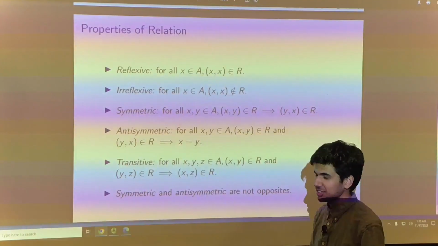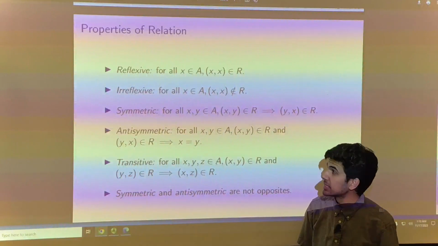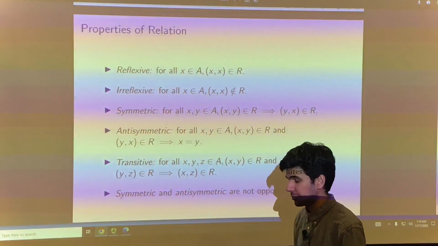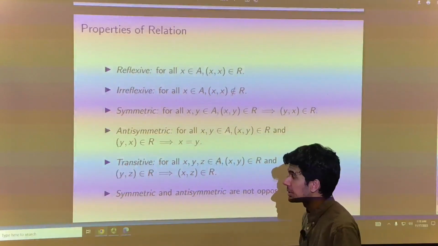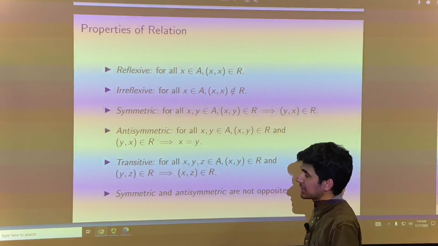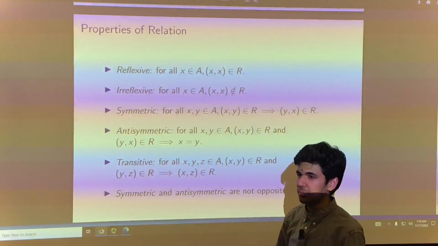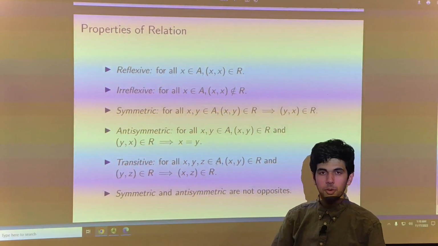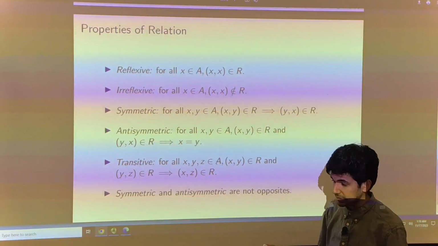Okay, so I lied. We're actually not going to talk about types of relations. We'll instead talk about properties of relations. So these are all adjectives for relations, meaning adjectives that can be used to describe a relation. A key thing to note here is that we're assuming for all of these cases that R is going to be a relation from set A to set A. So like I said before, A and B could be equal to each other. For the purposes of these definitions, that's the point.